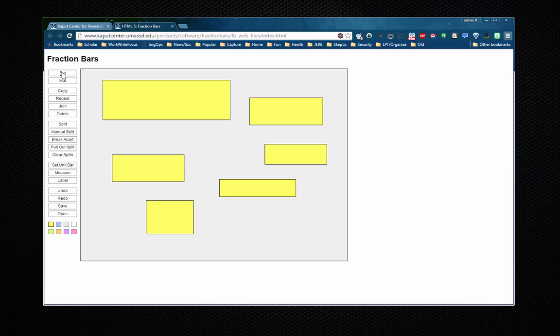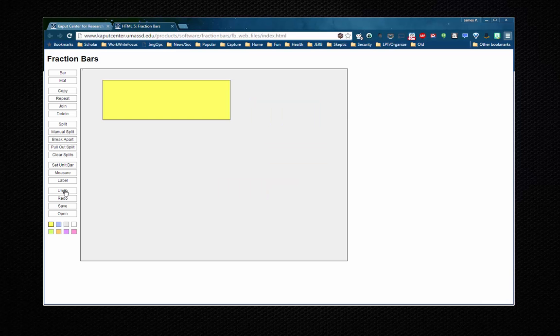If you've created too many bars, that's no problem. You can actually always undo your last actions by clicking the undo button. Instead of turning a mode on, this undo button does an action immediately. So for instance, I click it now, and then it immediately undoes my last action. If I keep clicking, it will go all the way back to not having any bars. If I click redo, it will go back through my actions and redo them.